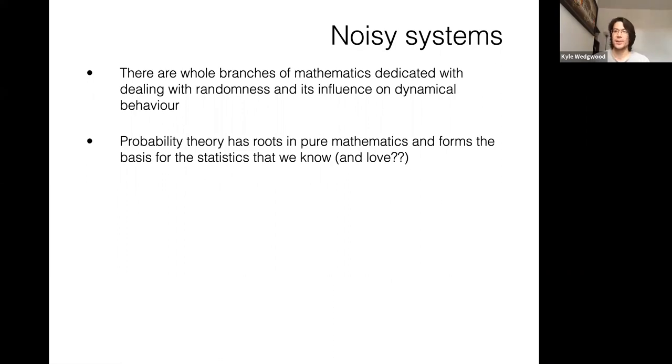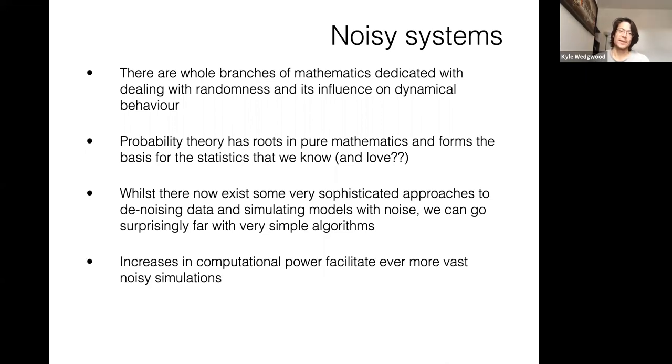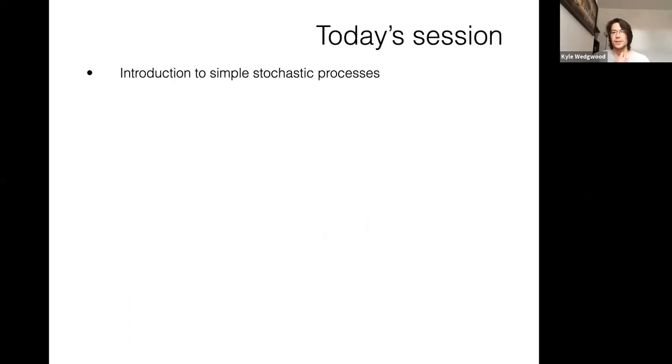I imagine that everybody in this group has at some point done some statistics. There are some very sophisticated approaches now to removing noise from data and simulating with noise. There is an awful lot out there if you want to look for how to incorporate this naturally into your descriptions. But what I want to talk through today is how really simple algorithms can do most of the heavy lifting for us. A lot of the sophisticated approaches are to do with speeding things up and reducing computational load rather than anything specifically related to the models. This is helped ever more by the fact that computers are getting more and more powerful, bigger and bigger. We now have national computing resources. So even if you do a really simple thing with a simple model, you can do pretty big dynamical systems.